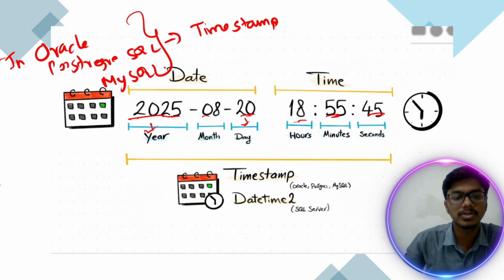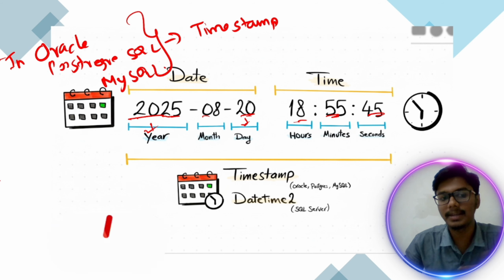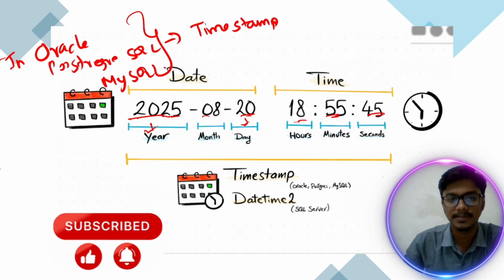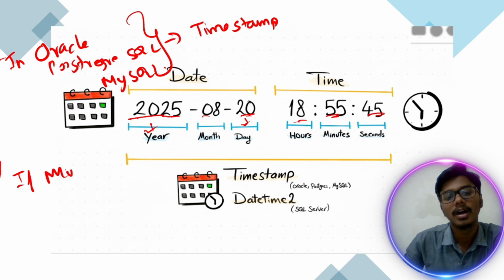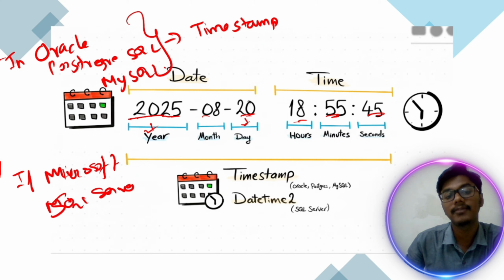And in SQL Server, if you are following along with me in Microsoft SQL Server, you want to use the DateTime functions, you want to find out the datetime2.